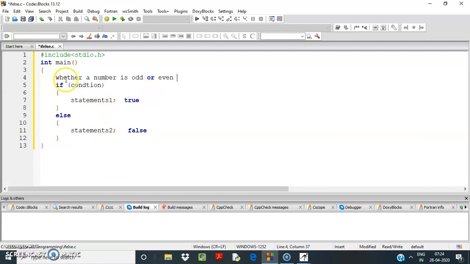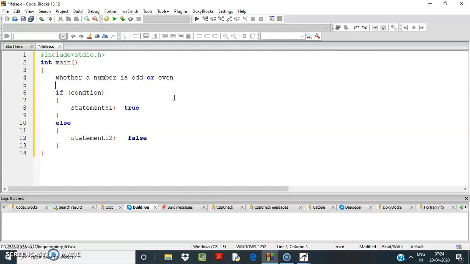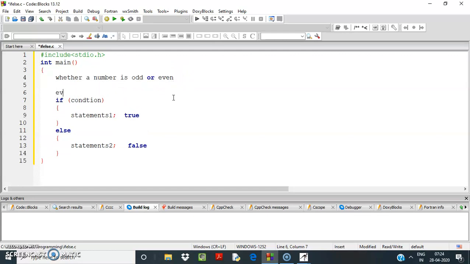So in this example, whether a number is odd or even, what is the logic for a number to be even? The logic is that it should be divisible by 2. If it is divisible by 2, that means there will be no remainder, or we can say the remainder will be 0.